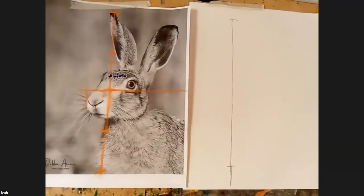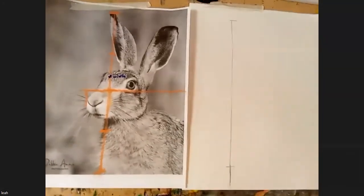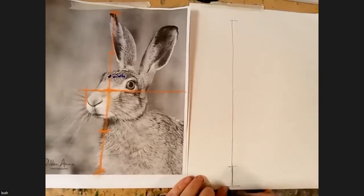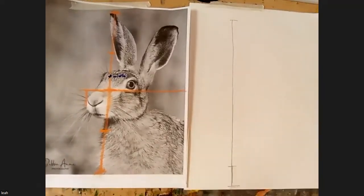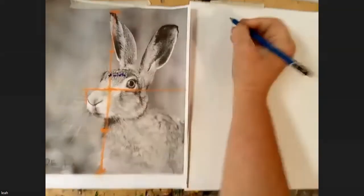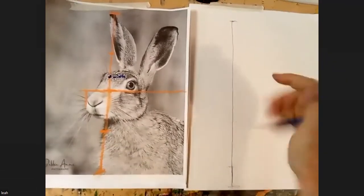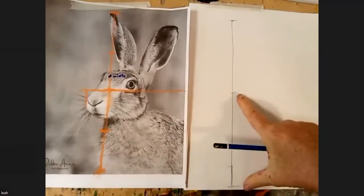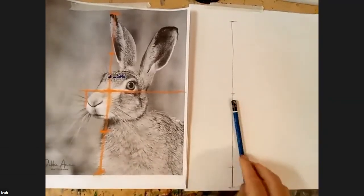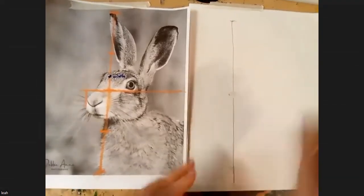All right. So I'm making my line fairly long. Hopefully I can fit my rabbit on here. And so here's my bottom line, and I'm using a pencil. Bottom, top. And then I'm going to find my halfway point. I can use a ruler, but you don't have to. I like this method, kind of guessing, and then checking by lining up my pencil here. Oh, that wasn't right. I made it down lower.